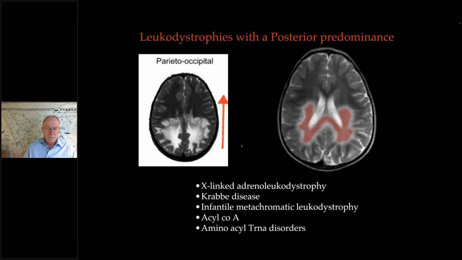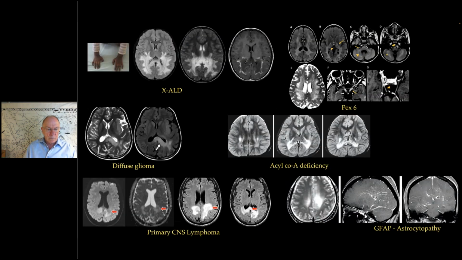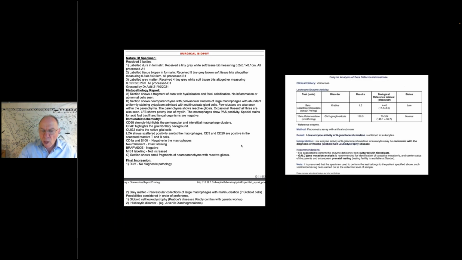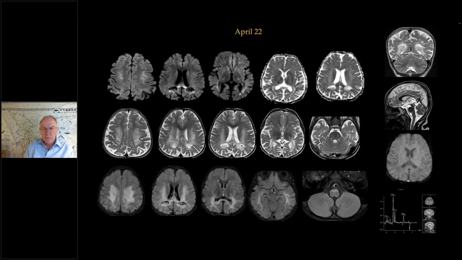And Nihaal, do you see diffusion restriction in a storage disorder? Because there was some in the splenium, isn't it? Do you see that in a large molecule storage disorder? We do. MLD and Krabbe's do show diffusion restriction. Okay. So if you have one mutation and slightly low activity on the biopsy, isn't that enough? If you have a heterozygous mutation, that can sometimes give rise to low enzyme levels. I see.